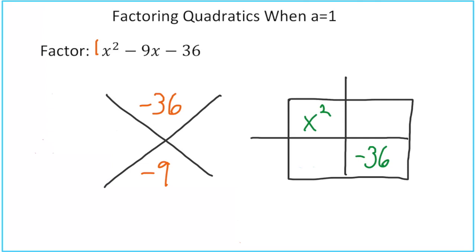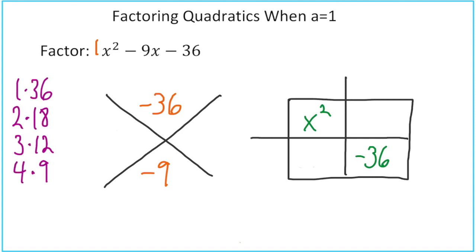So how can we multiply to get 36? 1 times 36. 2 times 18. 3 times what? 3 times 12. 4 times 9. 5 doesn't work, but 6 times 6 does. So you can just start with 1 and just go down the list and figure out which ones work for factors and which ones don't.